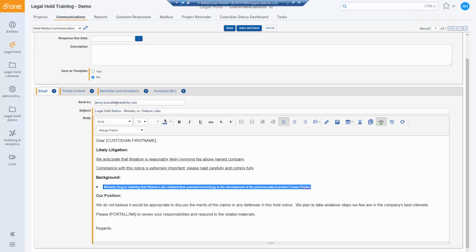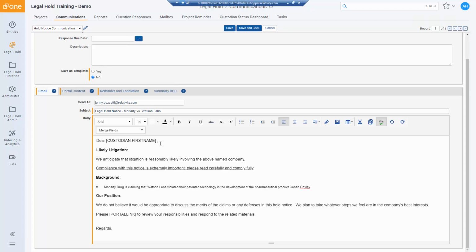Okay, now we see that the text is a little bit different, so I'm going to go ahead and change the text formatting to match. So it'll be all Arial, size 14, color black. Okay, so in the greeting, you'll notice that there are brackets here, and it says custodian dot first name. So this is an example of merge fields. So you can use email merge fields in the editor window to embed project information in a communication subject line and body text, which will then translate into the corresponding legal hold field value upon sending.